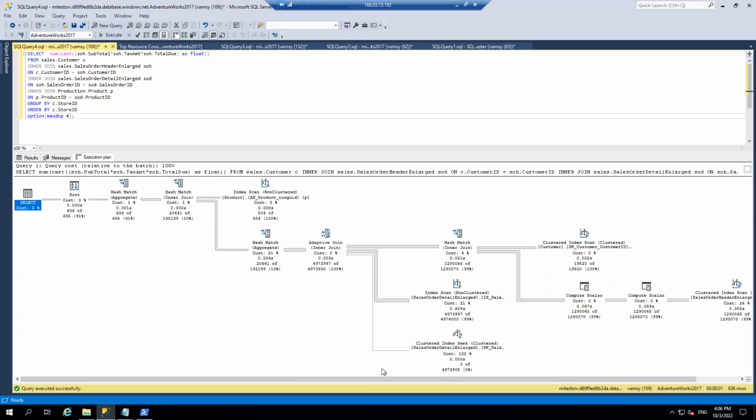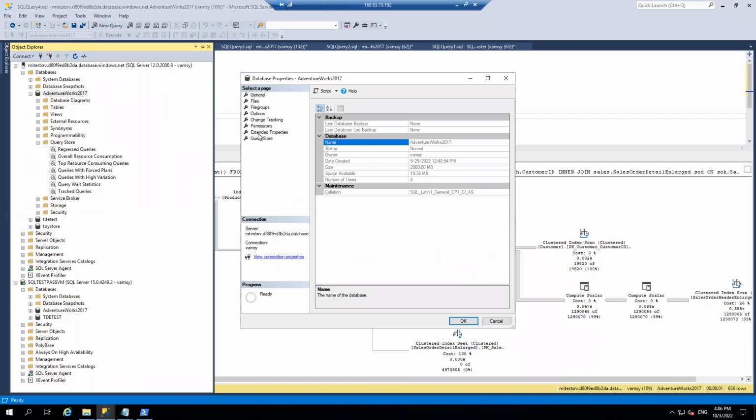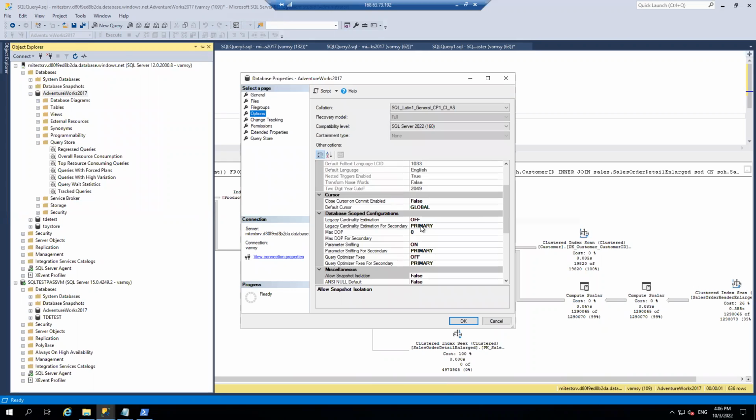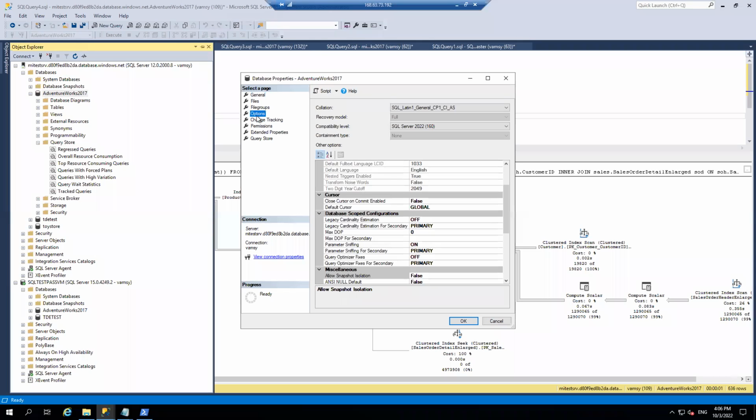Any database level setting? Database level configuration, max DOP. Okay, let me show you that part. I didn't change any settings, but still good options because those are the things that I would like to check. Max DOP is 0. Max DOP 0 means however many cores I have, it will make use of the same. So I have 4 cores for my MI. So it is 0 only. I didn't change anything over there.